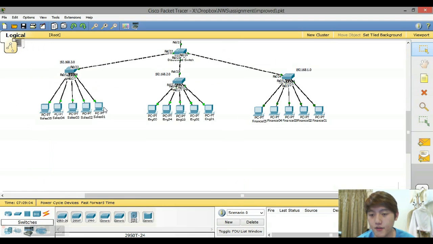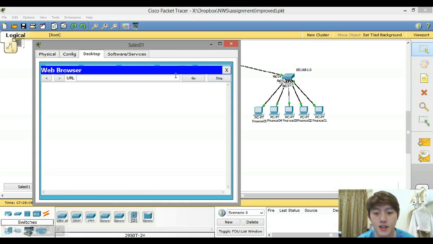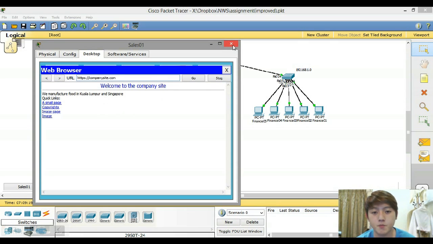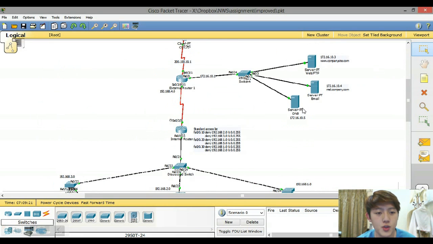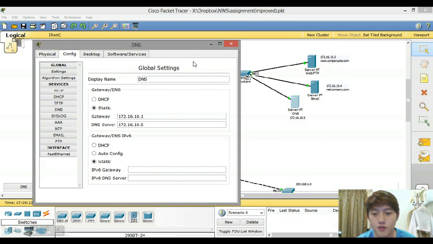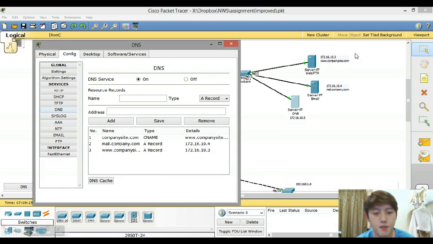And for sales, we will use the HTTPS. HTTP NWS. There, it's the same. So to do this, we configured the IP address inside the DNS with A records.